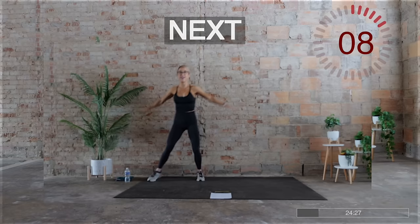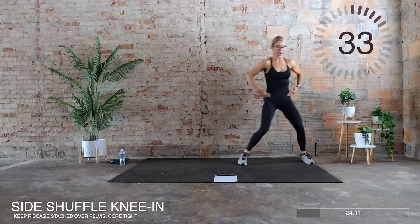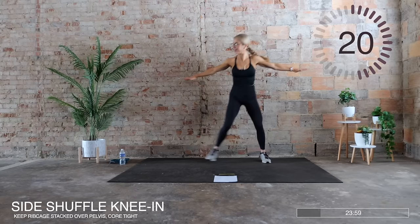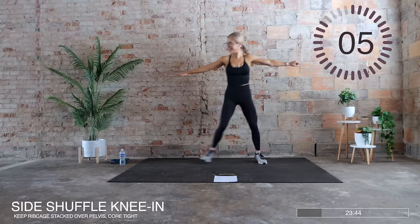Next up, side shuffle with a knee in. Let's go. Feel the lower abs. Draw that knee in. Last three, two, one, just tap.